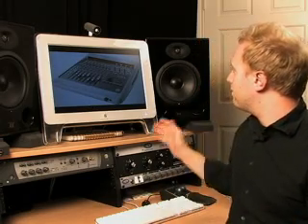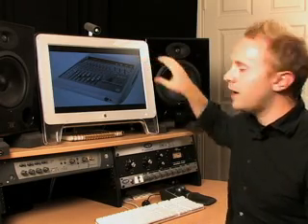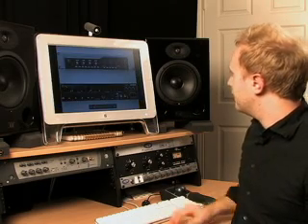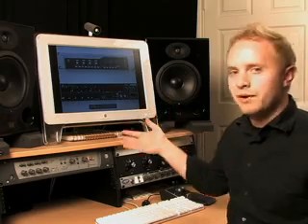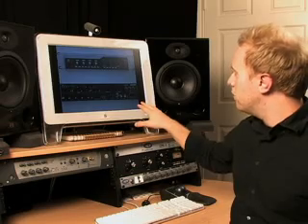The Digi 003 is essentially the same as the 002, with a slightly different form factor and the mushroom knobs that Digi likes to use nowadays. The Digi 003 Rack has essentially the same specs as the 002, but they've added word clock in and out and an additional headphone output on the front. They kept the price the same and claim the preamps are a little bit better.